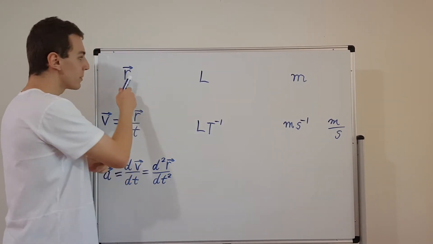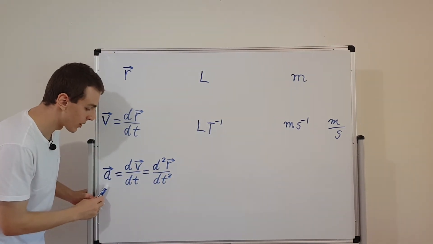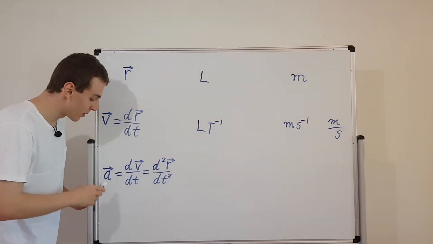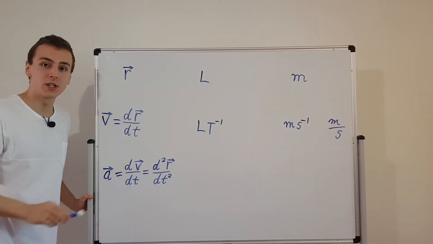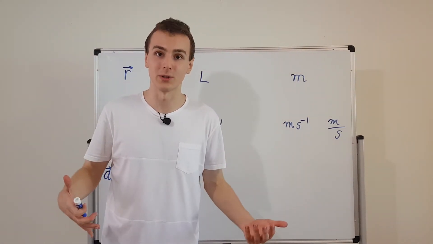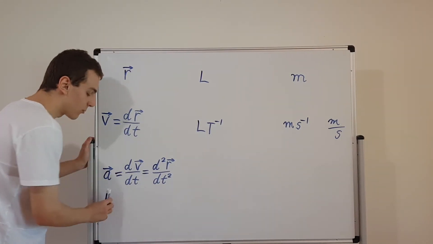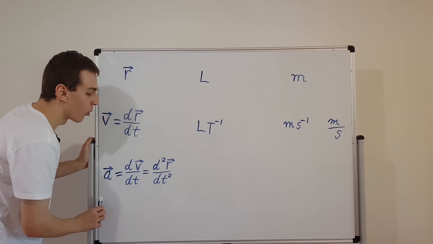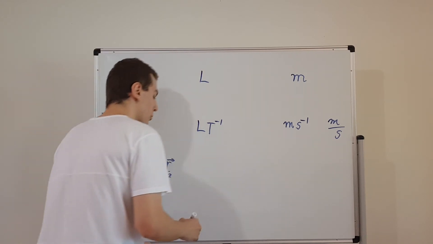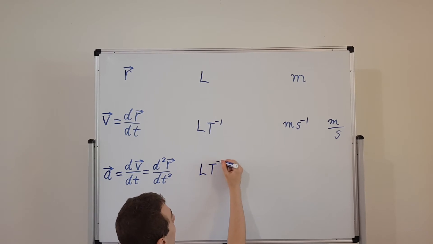So we start off with position, and if we take the time derivative twice, we're going to end up with acceleration. I'm using this little vector notation — this arrow on top — which signifies that it's a vector quantity. In three dimensions it has three components; in two dimensions it has two components. So we've written acceleration in two different ways. What are the units of acceleration? If we continue this pattern, we're going to see that acceleration has a unit of length, and it also has time to the minus two.